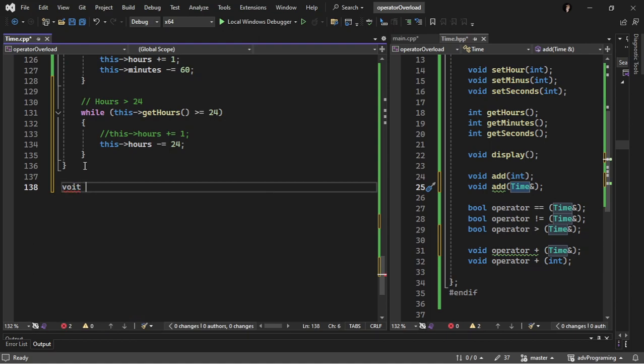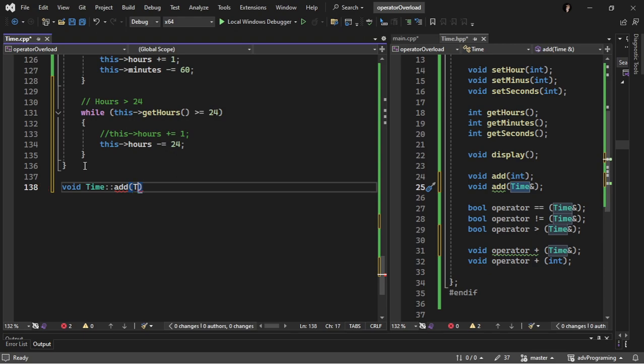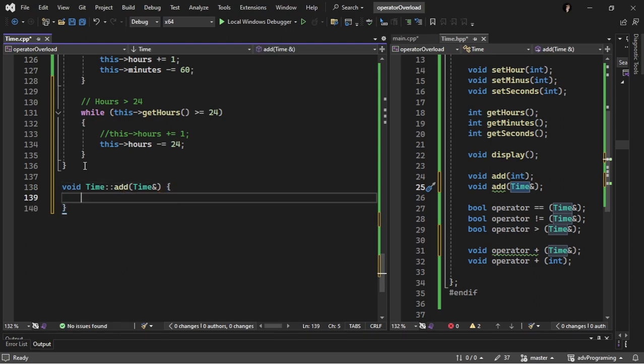Void time add, and then we pass in the time pointer here, right? And then yeah, so here we're going to add minutes to minutes. Okay, I need to give it a name.